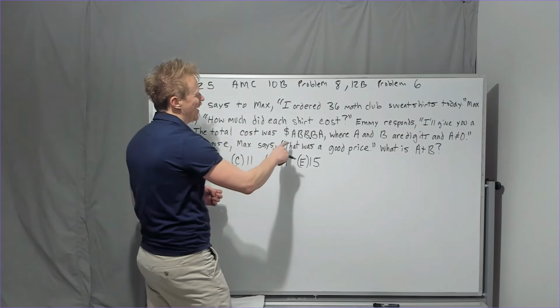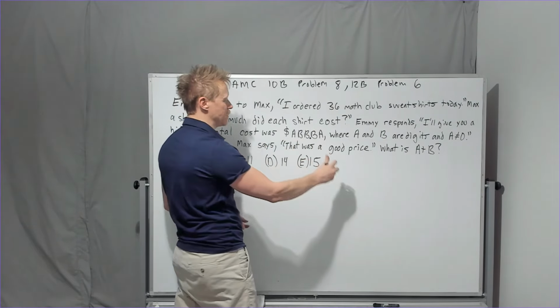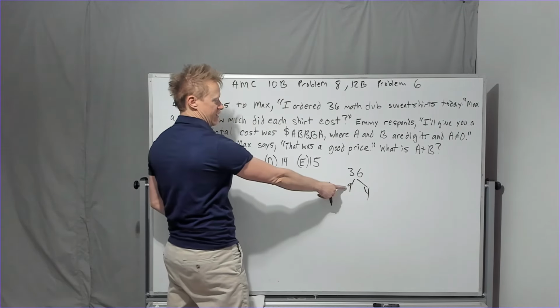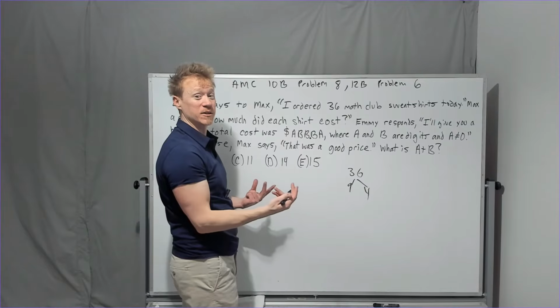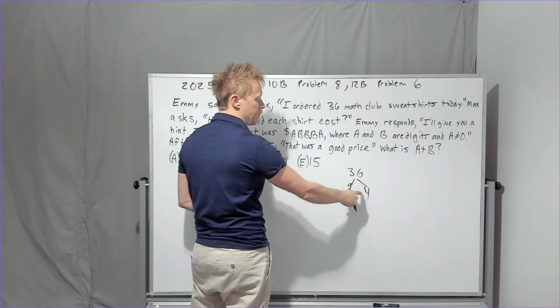Okay. Now what we're going to do is this. Your digit sum is going to have to be a multiple of 9, and the last two digits are going to have to be a multiple of 4. So that's kind of the rules we're going with here. How do you know to pick 9 and 4?